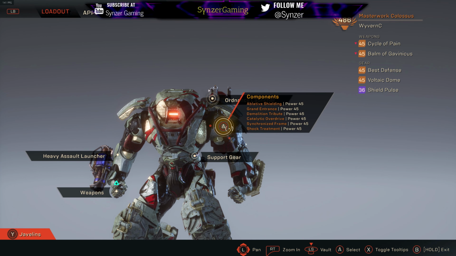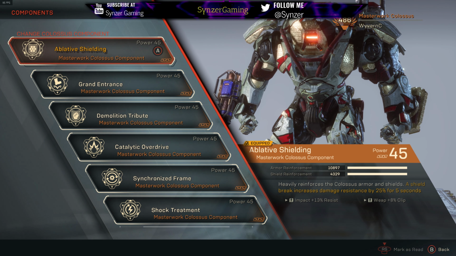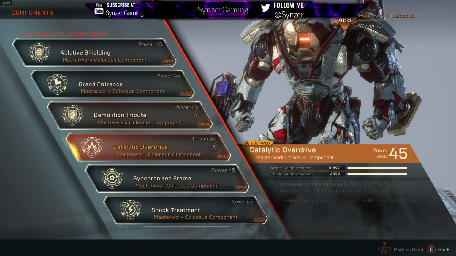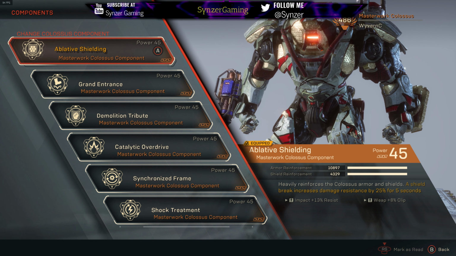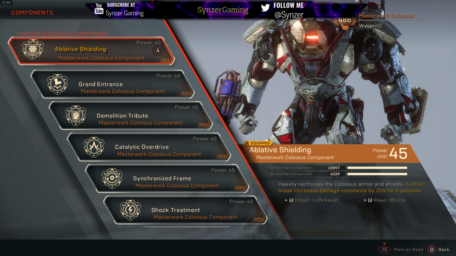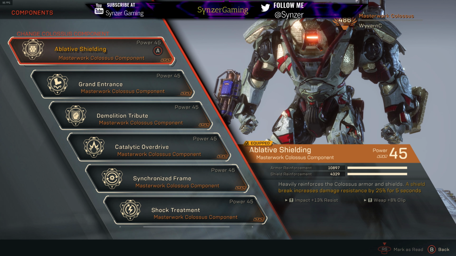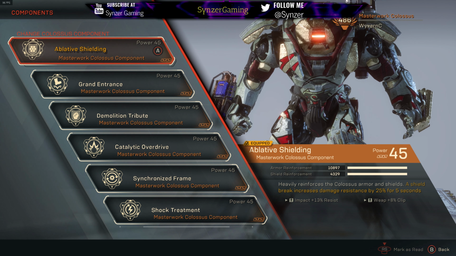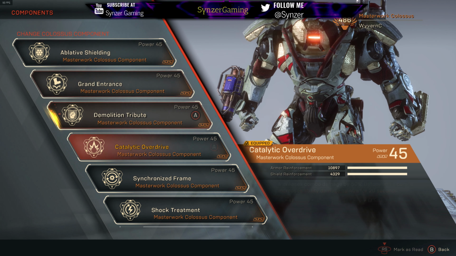Now, for the components, there's only about three, I would say, that you absolutely need to have for this build. Yeah, about three. One, ablative shielding. It just gives you more armor and shields. Now, I don't know if there's a glitch or whatever, but all these give the same amount of armor and shields.